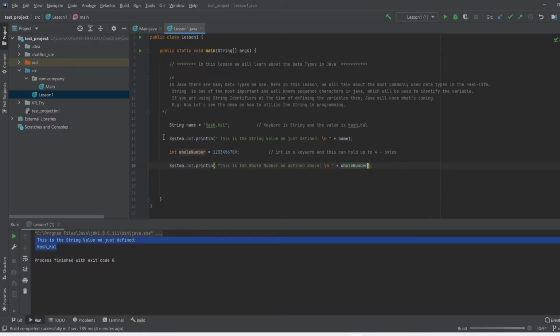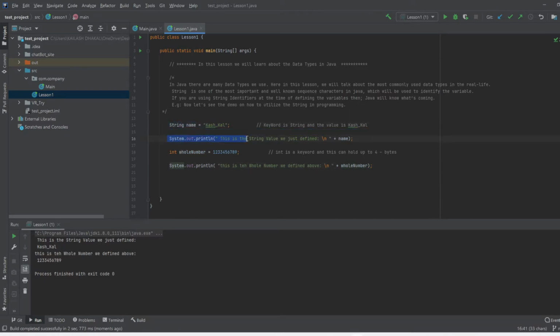Let's run and see. This time we have 2 print statements. We have this print statement for the string for the name, and we have the second print statement for the whole number. So you see here, this is the string value we just defined for the first statement, and for the second statement, this is the whole number we defined above.